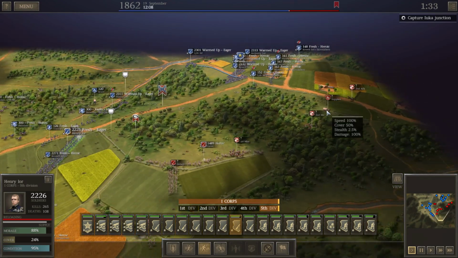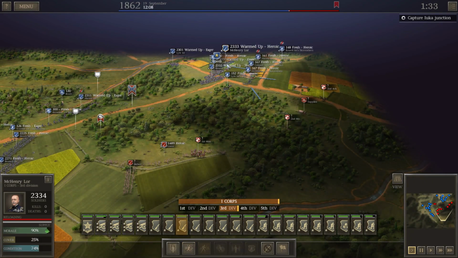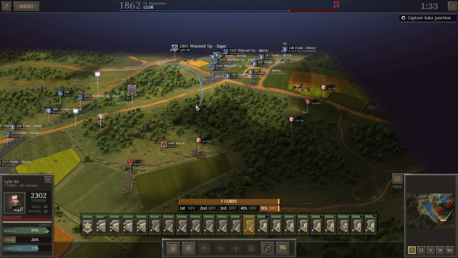Okay, Henry got a little close. We don't want to just go charging in there. We want to get the artillery in position before we start moving the infantry up.